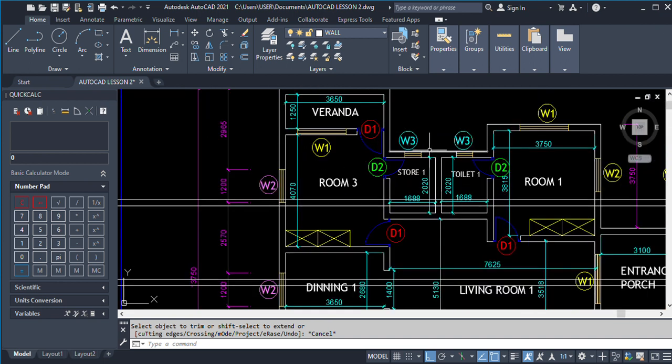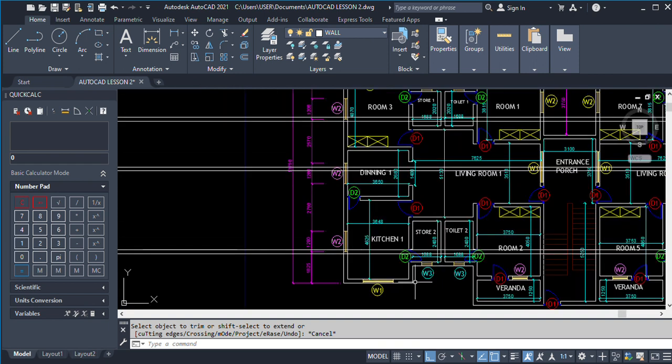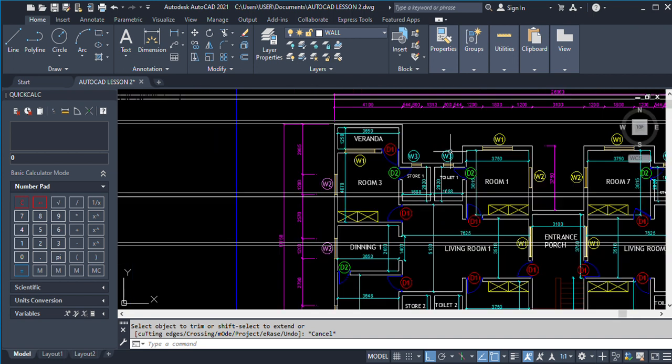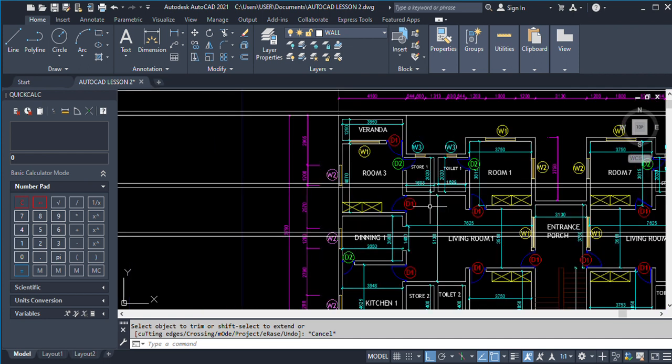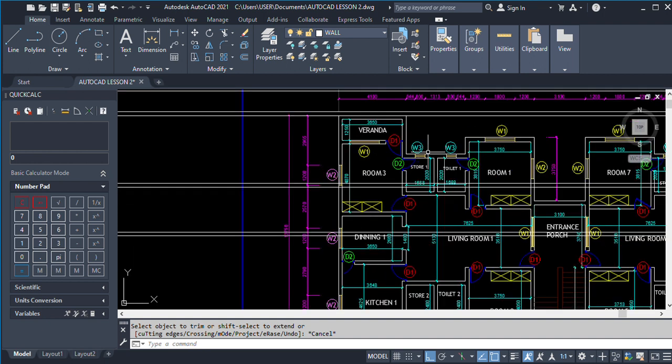The next room here is this one, which I'm going to trim and offset. Let me see if the dimension is okay for that. Let's see where we can get dimension from there. If the dimension is not sufficient, then I'll have to do something about it. Dimension from this top to this place has not been given.